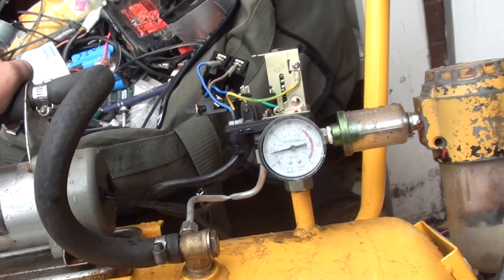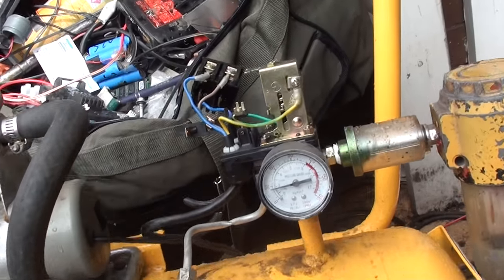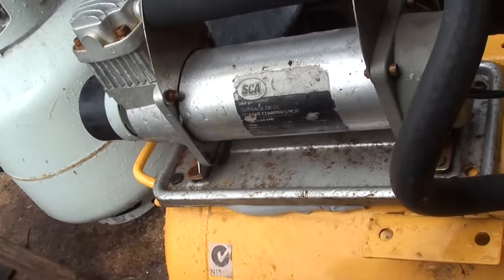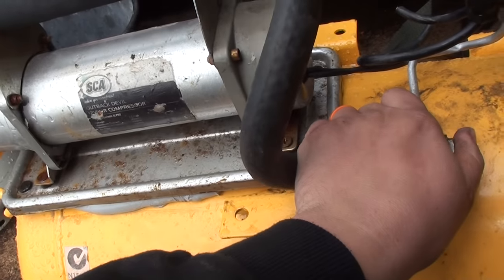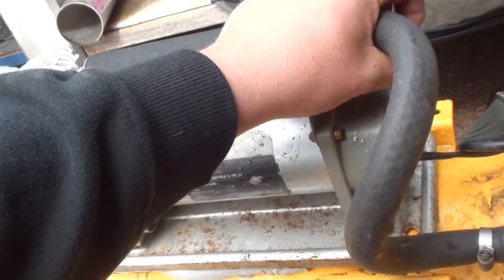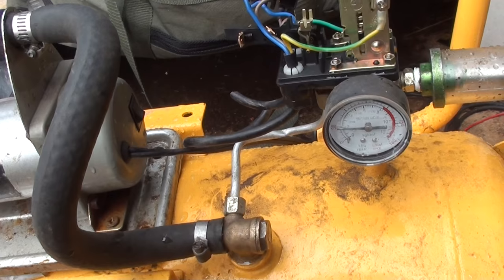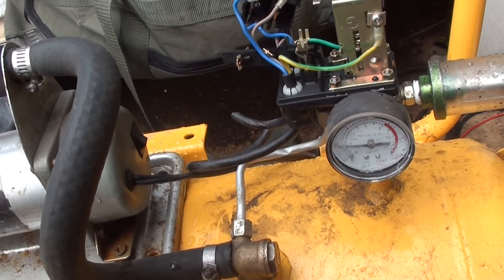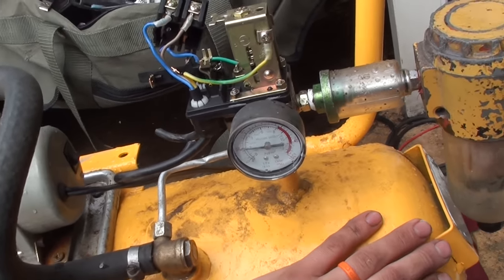Pressure switch might be something we're just going to have to do without. I don't think it's going to be a big issue. The anti-vibration style mount we made up working perfect. I'm going to call it a success. It's not the prettiest thing in the world, but it is a portable 12-volt compressor. You can go and nail a fence with it or whatever.